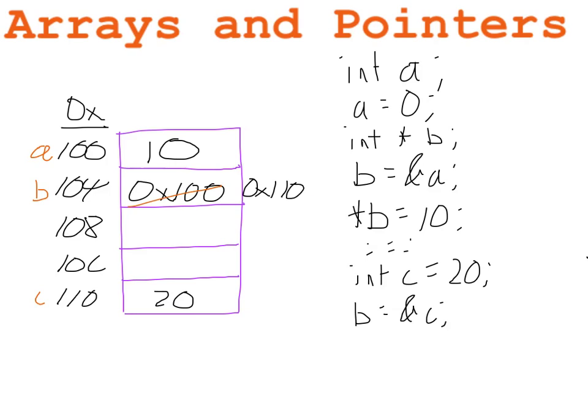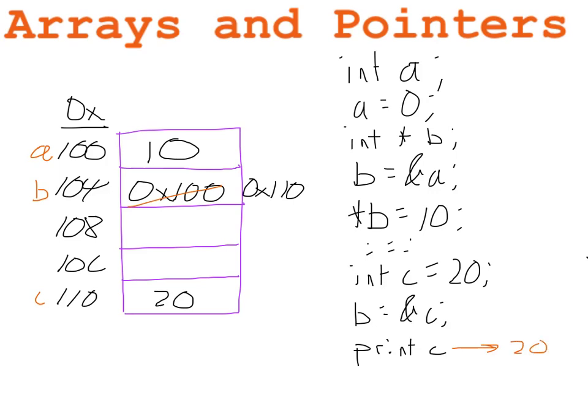So that means our pointer b is now going to be address 110. And so we could do something very similar to when we set the value at our pointer b to 10 up here. We can do that also for c if we wanted to. And actually, instead of setting it, let's say we want to access it, just to throw in a different type of example here. I know this isn't the exact syntax for printing something. There's many ways to do this in C. But let's just say in general we want to print c. What would happen? Well, if we just print our variable c, we're going to print out whatever is at the address of c. The address of c is address 110. What's there is 20. So this would print out 20.